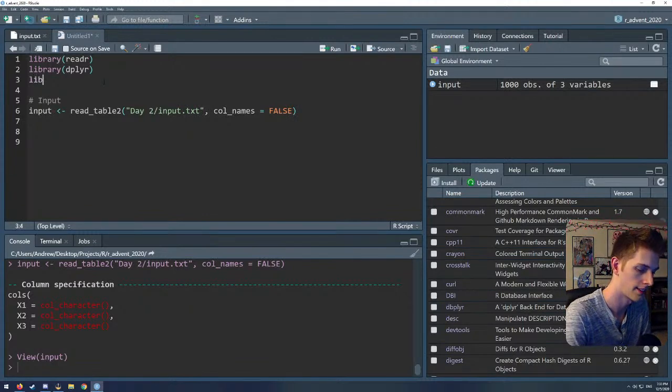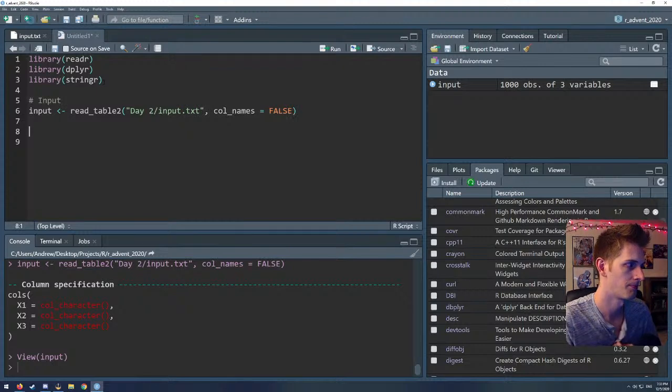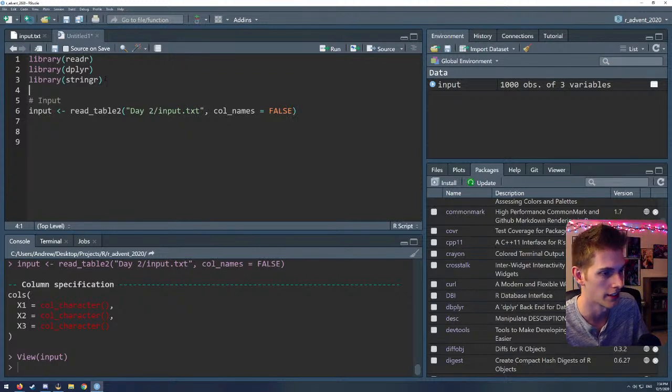So yeah, like I said, I think we're going to want to use stringr here. You don't have to use packages. All this stuff can be done without packages. The code just ends up looking different. You'll use different functions. They'll take different inputs, possibly give you slightly different outputs. But you can solve them without any of these packages.